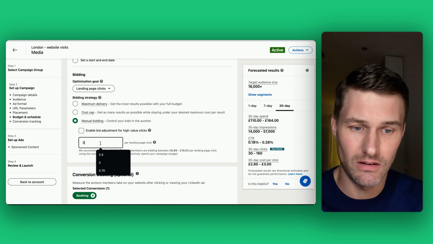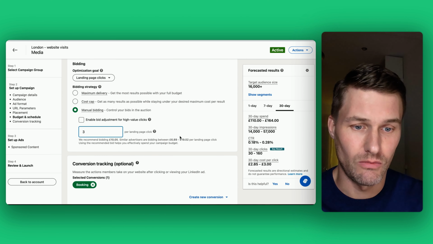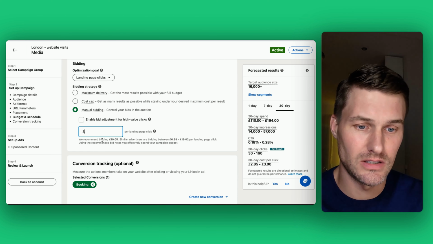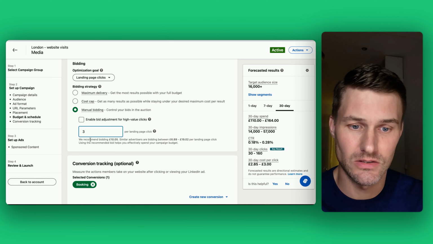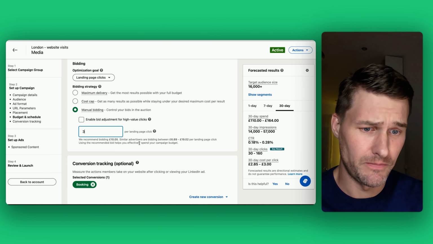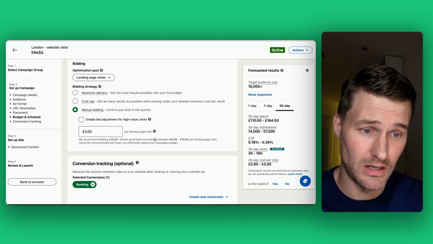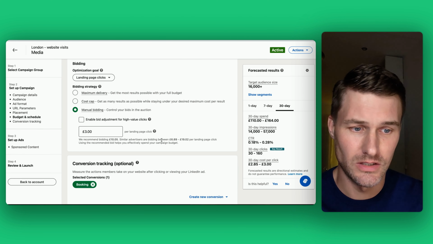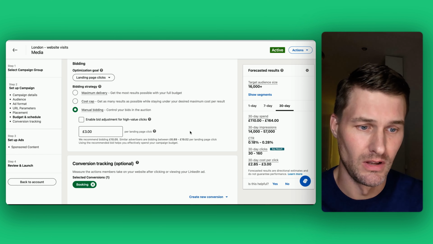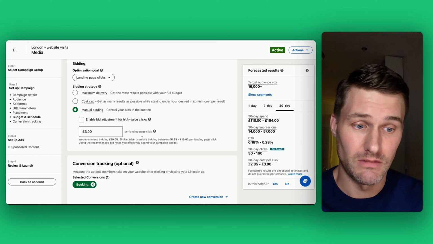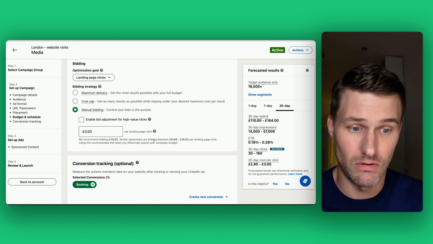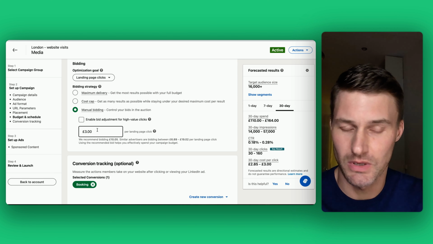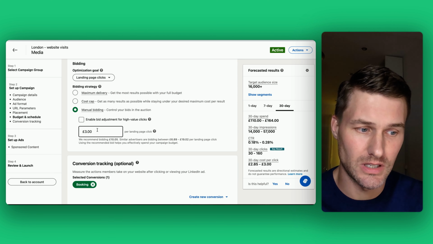And now the trickiest part, what should you bid? If you go through here, they're going to give you recommendations. LinkedIn is going to recommend in my case to bid £10. I'm definitely not bidding £10. And it says similar advertisers for this specific audience are bidding between 6.8 and £19. So what do I bid? I bid £3. So basically less than half of the minimum bid. And I still spend my whole day's budget and get clicks for this campaign.